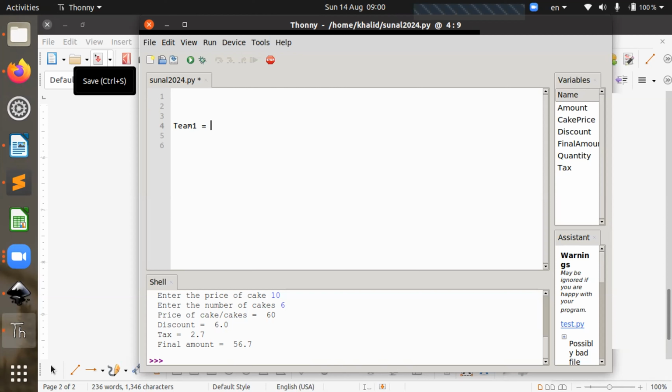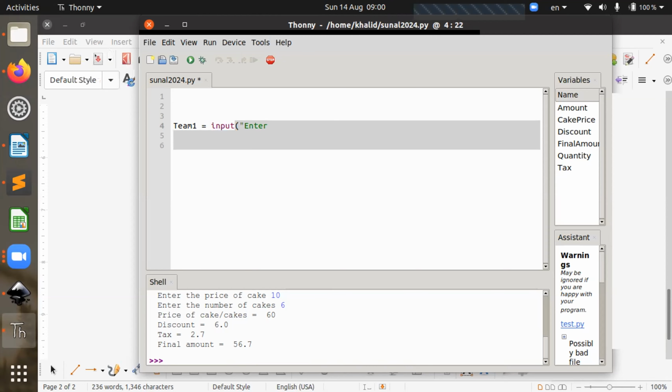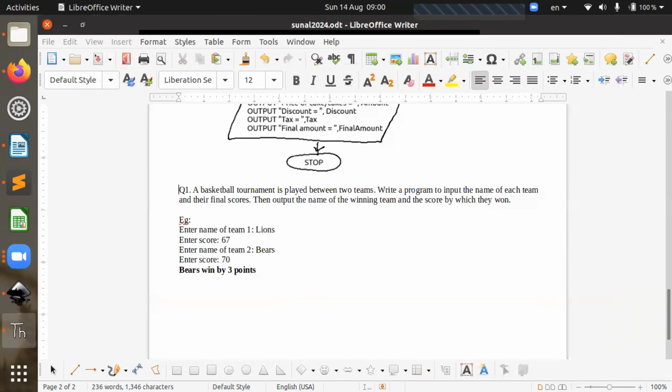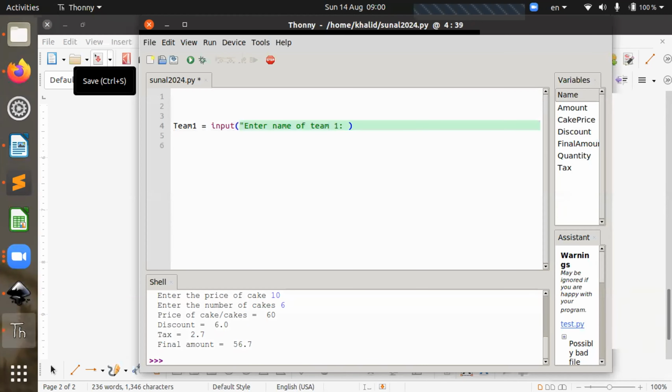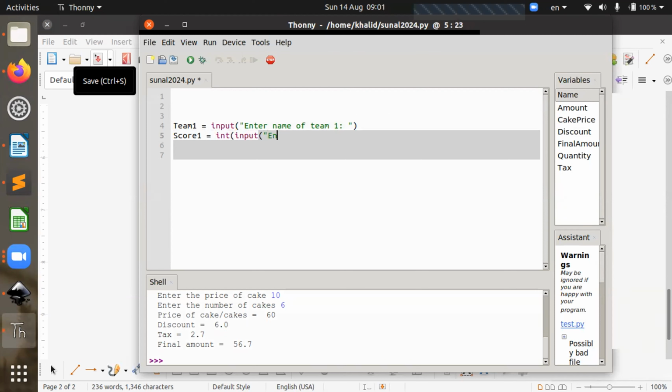Team1 is input, enter name of team 1. Or the score, we'll call that score1. It's a number. Integer input, enter score.